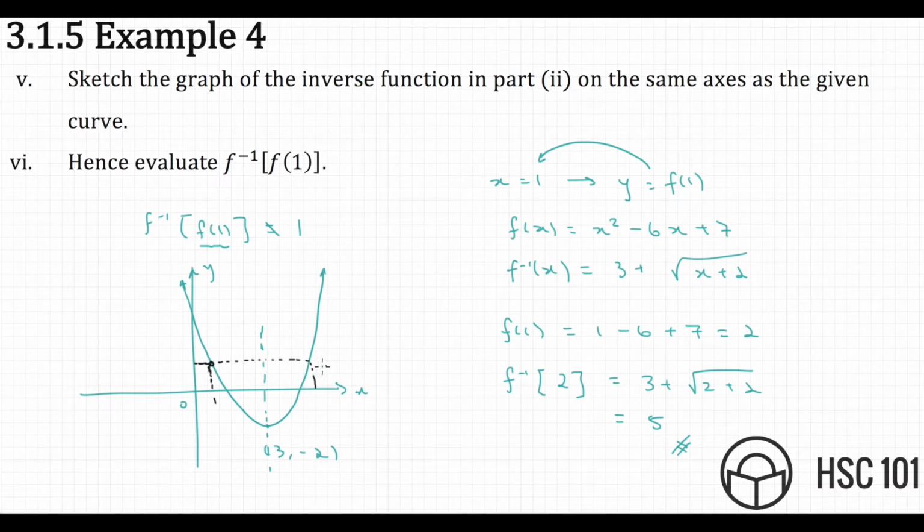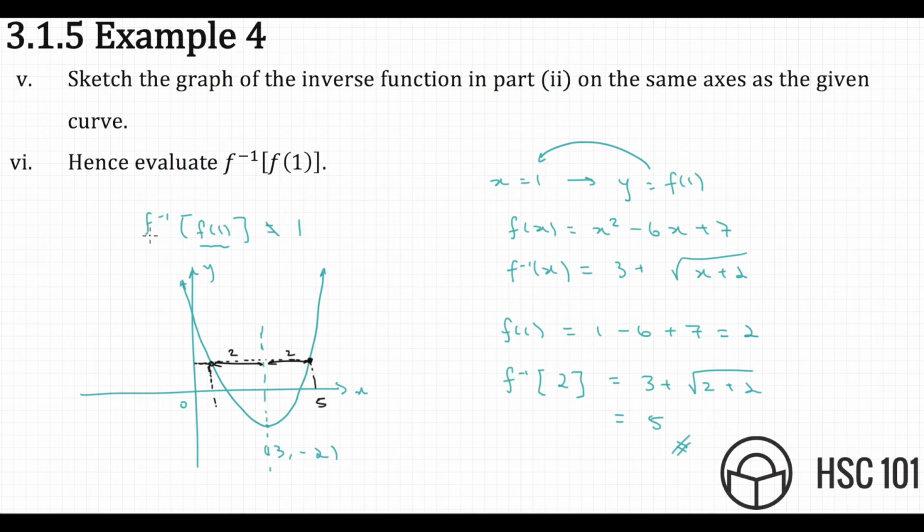Because the parabola is symmetrical, take note that the axis of symmetry is at x equal to 3. The original point over here is 1, which we don't want, but that allows us to see that the distance of this point away from the axis of symmetry is 2 units. So on the parabola, the same y value occurs over here, 2 units to the right of the axis of symmetry. Therefore, x equal to 5, which is 2 units to the right of the axis of symmetry, is going to give us exactly the same y value.